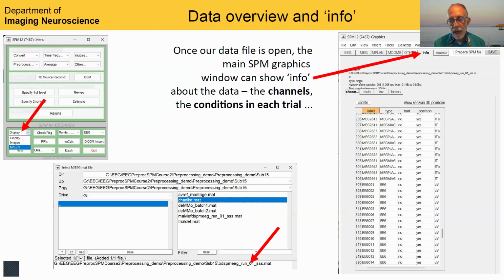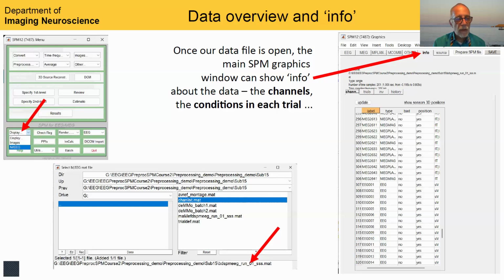And as you can see, I have clicked on the BD SPM EEG run 01 SSS. So BD here are the initials that have been stuck on that to say that this is downsampled and baseline corrected.